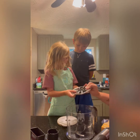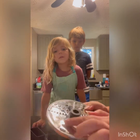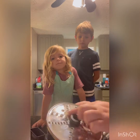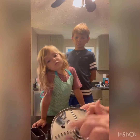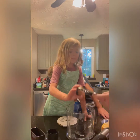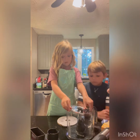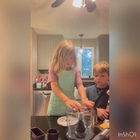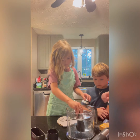Okay, so this is really cool because on one side, you can do really coarse grating of cheese, but then you can flip it over and do really fine grating of cheese. And we just found that out, didn't we? All right, so how do you put it on? I kind of want this way. The coarse side? Coarse side. Good. Is it in there good?